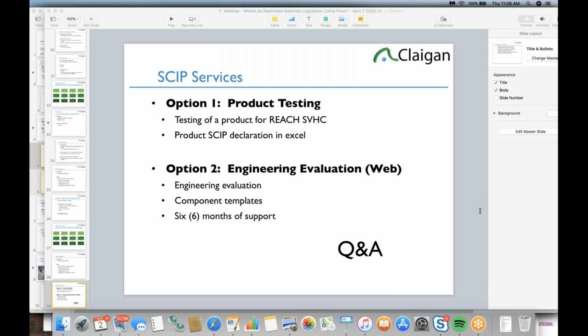What does SCIP mean? Substance of concern in products, or complex substance of concern in complex objects or products. It's really substance of concern in products. It's SCIP. They love acronyms. CoRep, SCIP, REACH. REACH actually has a second R in it. There's an R between the E and the C, but it's silent.